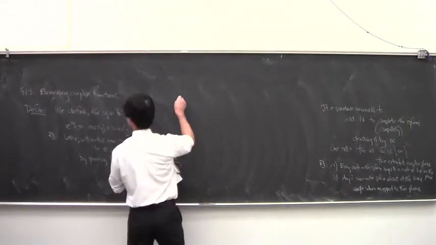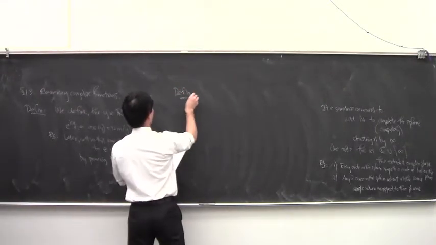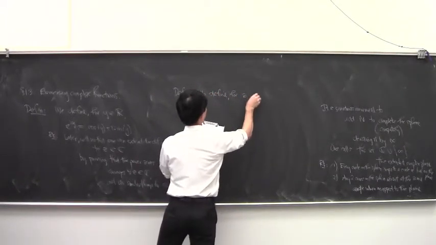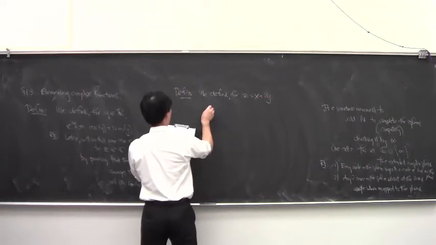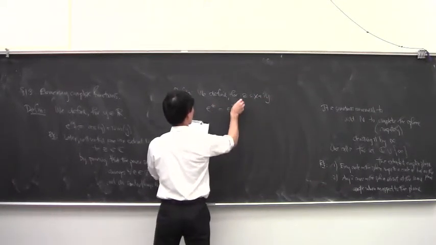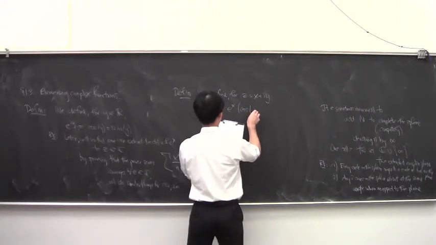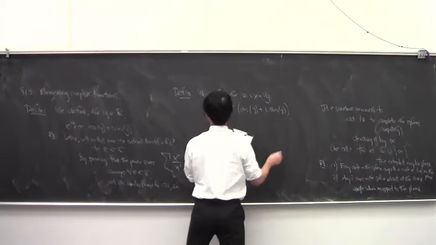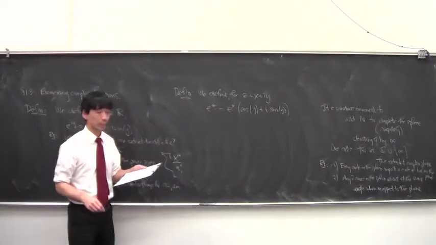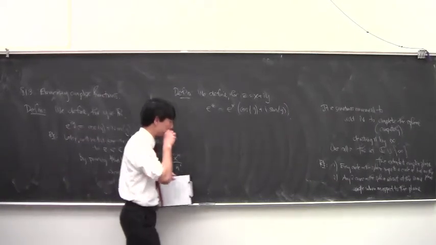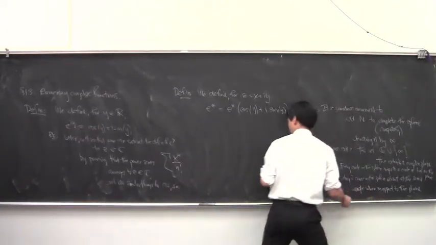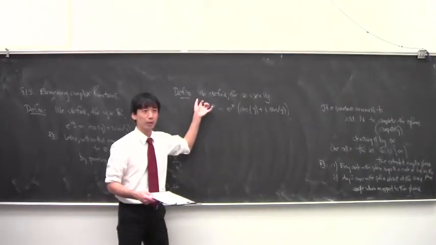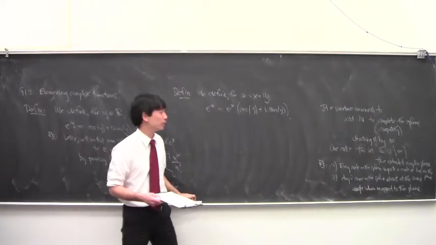And similarly, again, we define, for z equals x plus iy, e to the z as e to the x times e to the iy. Again, with the same comment. This isn't really how you would do it, but it will turn out to be true later anyway, and so we're going to use it as a shortcut now to introduce a bunch of functions.